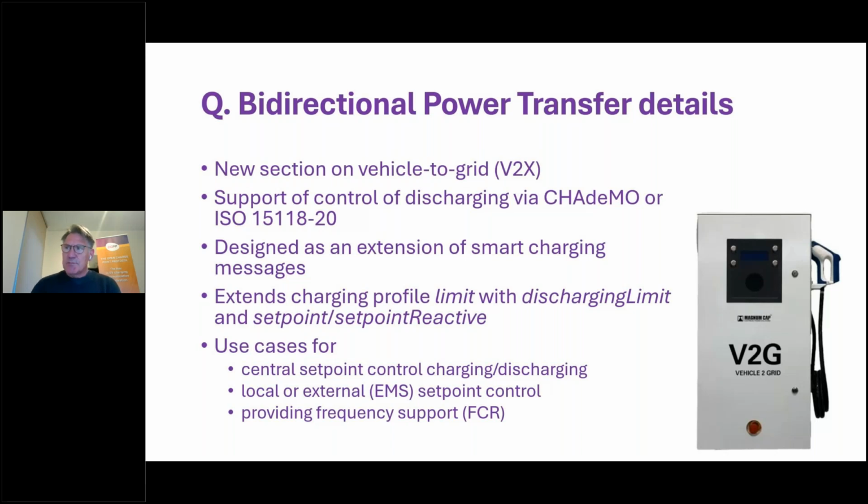We designed all this bidirectional charging as an extension of smart charging. So what we did, we extended the charging profile schedule periods, where you have a limit. We added now also a discharging limit, and we added a set point and a set point for reactive power, for example. And you can also add the limits per phase, because that's something that ISO 15118-20 allows you to do. So you can still use the same charging schedule with limit only for the regular smart charging. And if you want to do discharging, you would also specify, for example, the discharging limit in that schedule.